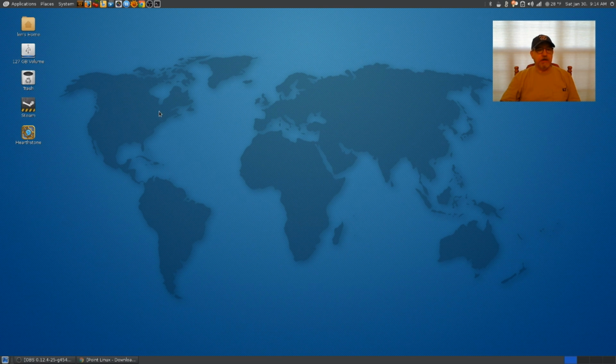As I said, this is the Mate version. It does not have the Mate expanded menu. It has applications, places, and system, which is actually what I prefer. Now the core version comes with bare bones software. It doesn't even have a browser. So once I installed it, I went ahead and installed all of the applications that I use. This enabled me to keep it minimal so that I'm not installing anything that I don't plan on using. In that respect, the core version has an advantage.